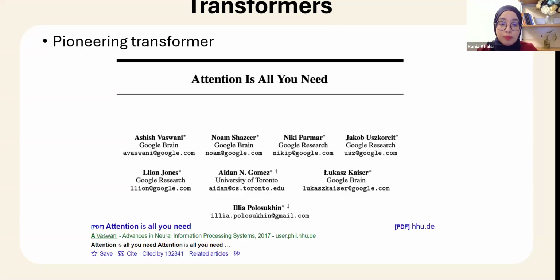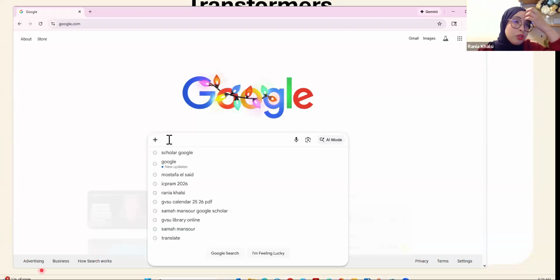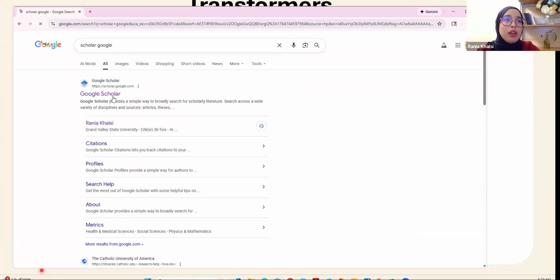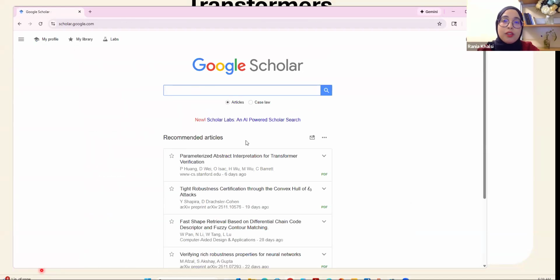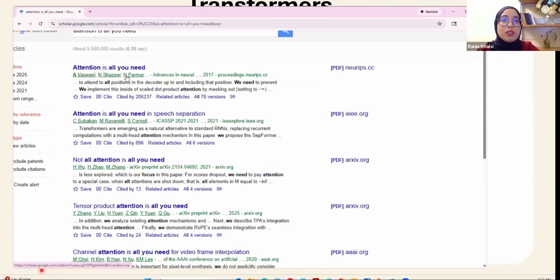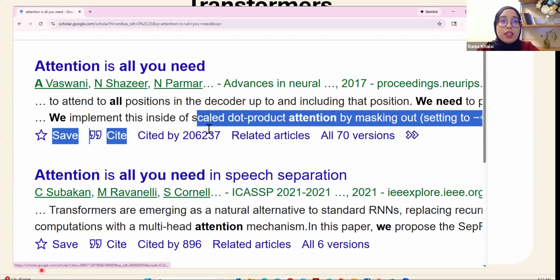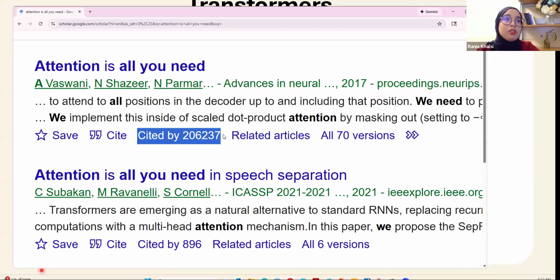When you are searching for papers, I don't know if many of you have done this before or not, but it's very simple. You go to Google Scholar and try to search in the right place. If you're searching for a scientific article, you can search for it on Google Scholar. So here, "Attention Is All You Need," this is what I'm writing. And see here, this is the paper that we are looking for. Oh, and you see the citations here. It's exceptional for a paper.